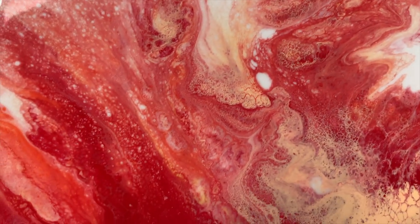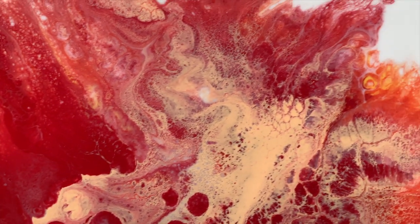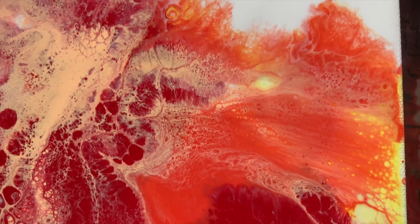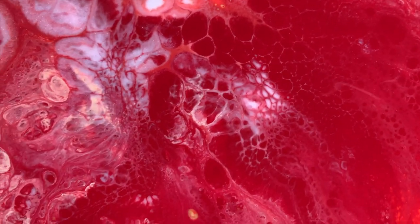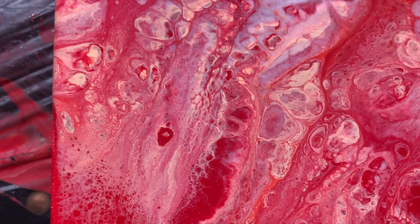Look at those. I think this turned out pretty cool. I used way too much paint, but here in a sec, I will show you, because I scrape all my paint off my table. That's why I have plastic on top of plastic. It's just easier for me. But look at that, isn't that cool?